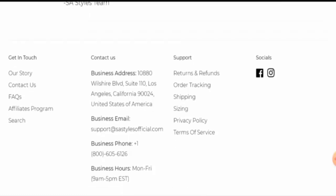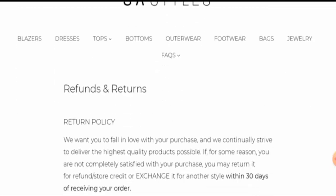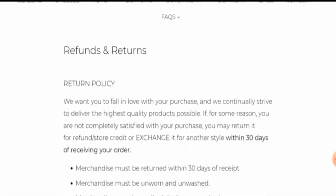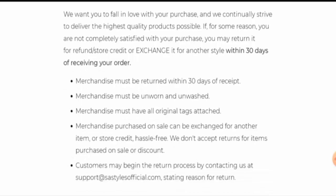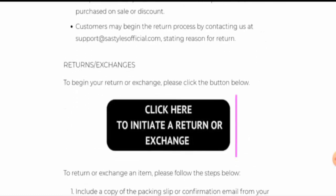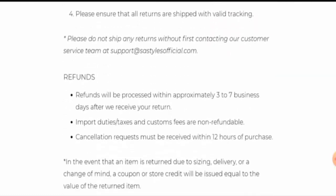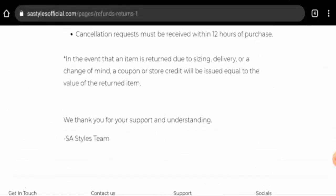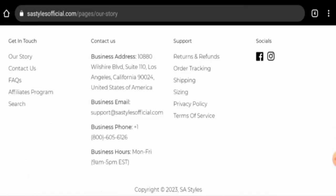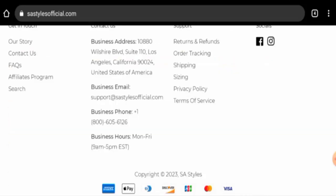This website does have social media presence, but they have very few followers. Regarding the return and refund policy, if you wish to return your product you have 30 days, but the product should be unworn and unwashed and should have its original tags. Once a refund is approved, it will be sent to your original payment method within three to seven business days. For return or refund issues, check our description area for helpful links.